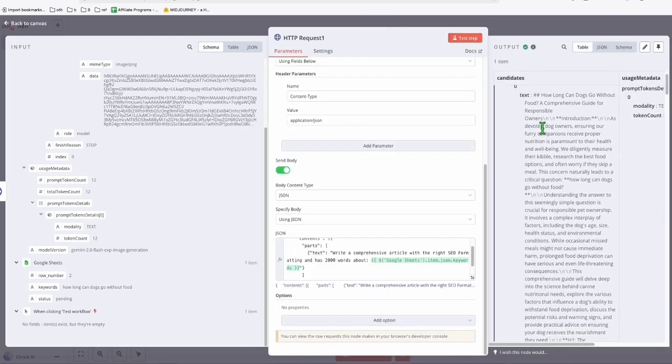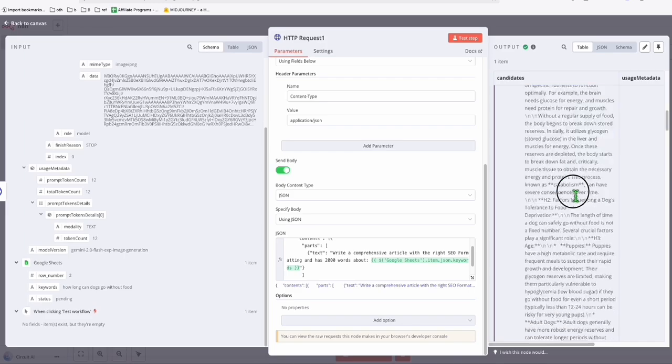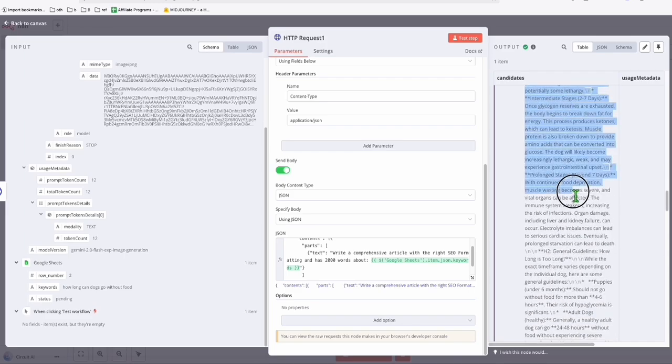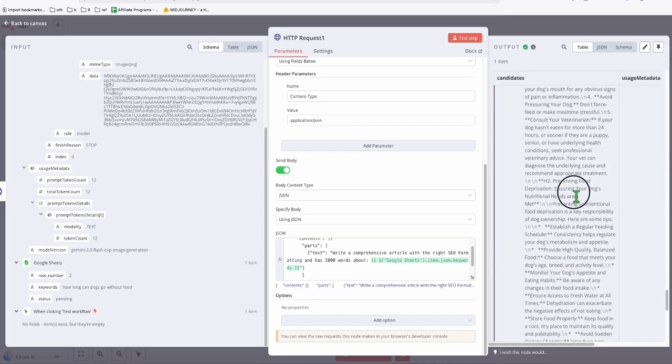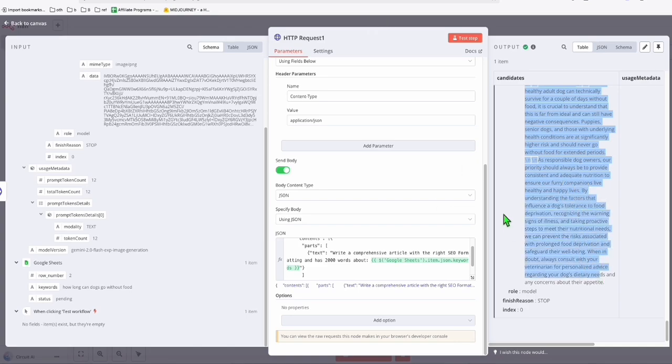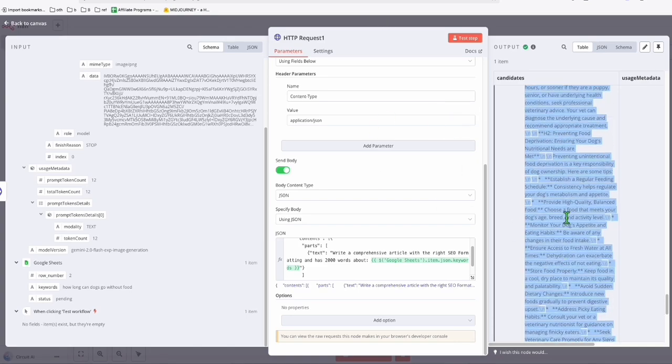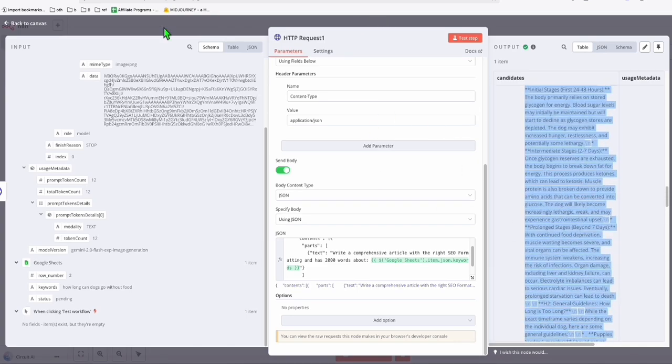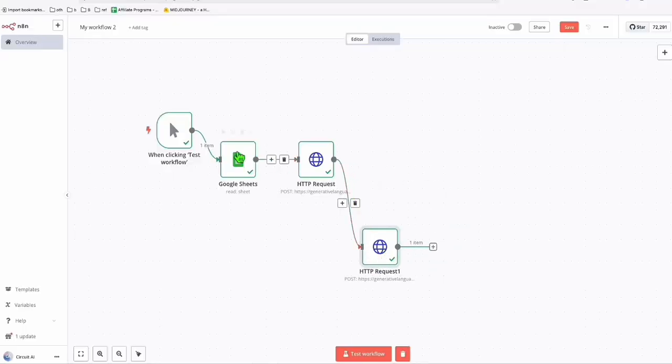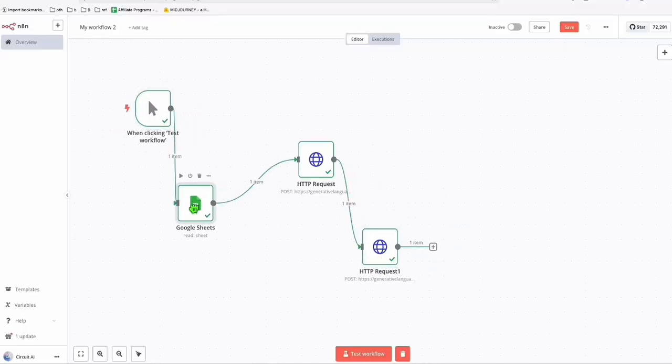Guys, there you go. It took a few seconds to return because we requested 2,000 words. So hopefully this has 2,000 words maybe. Doesn't matter because this is a free one. So you can use this to start your blog. Now we have the image, we have the article. What we just need to do is post this to, let's say, our WordPress.